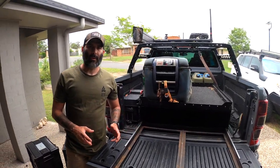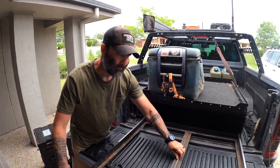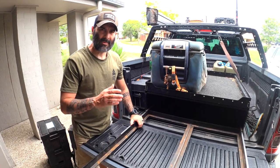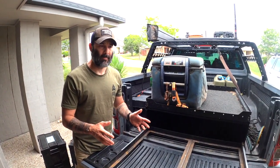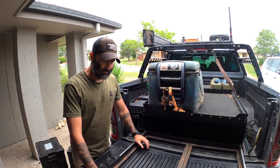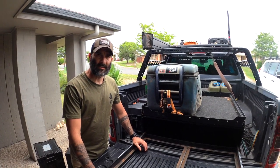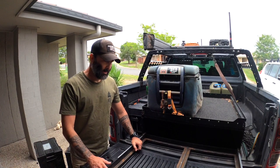Okay, so now that we've got the drawers out, you can see it's a skeleton frame setup. So that lends itself to being really lightweight compared to any of the other drawer setups that I was looking at the time. This seemed to be the lightest and most simplest style to put in.